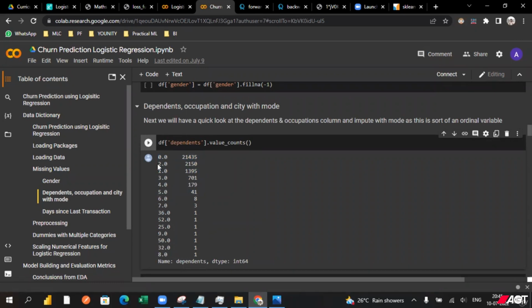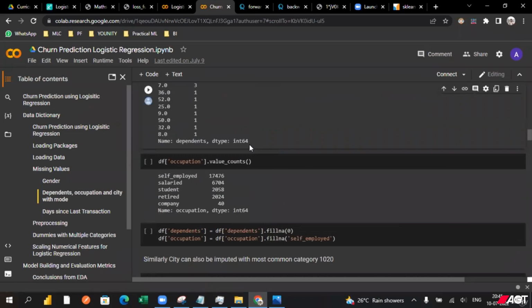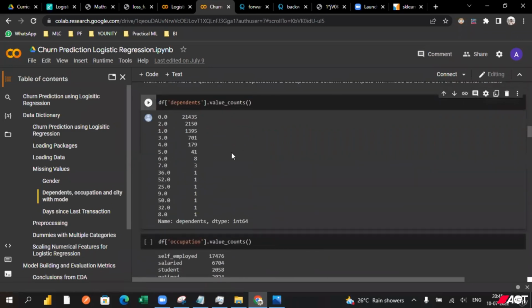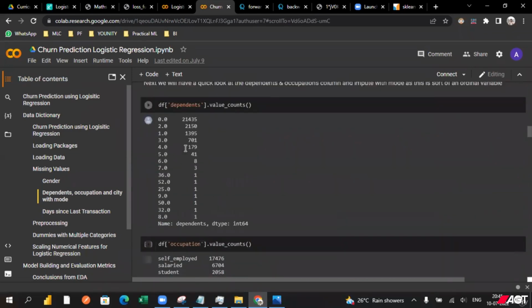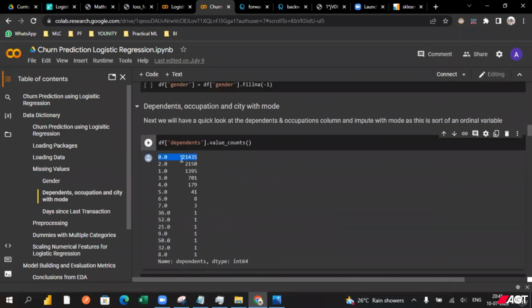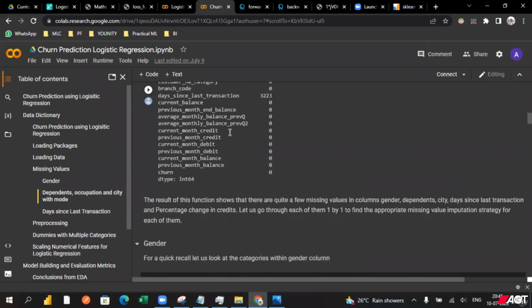Obviously, you can see the 2 and the 1 are more frequent. So in this situation, what exactly do we have to do? We just fill some of the values with zeros, because we don't know that much integrity to identify, because this is also a numerical column. So we need to identify with that.